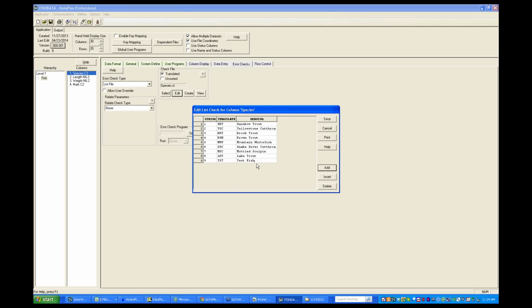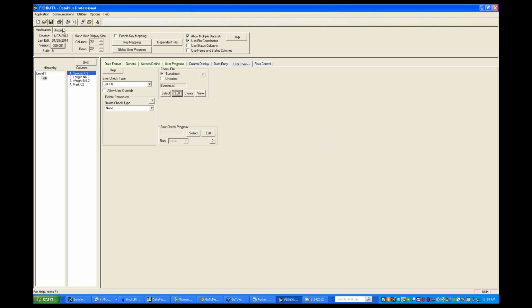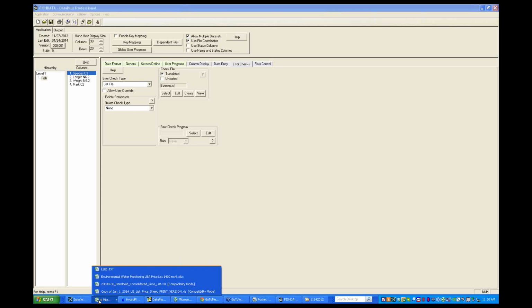So after you've made changes, you just save. And to update that, you go up to the top here, and you have a save and compile that you'd press, and those new changes are made. And then I would go to my host program and just send that new modification back over to my mobile handheld. So we'll be touching on Data Plus a little bit more, showing some other applications. The last thing I'm going to show here is when you use Data Plus Host to retrieve your data.